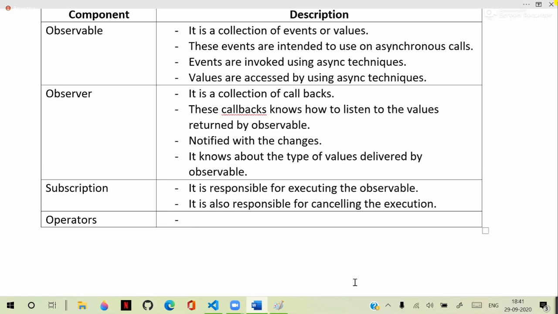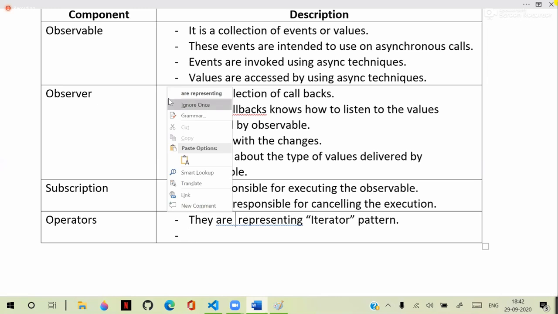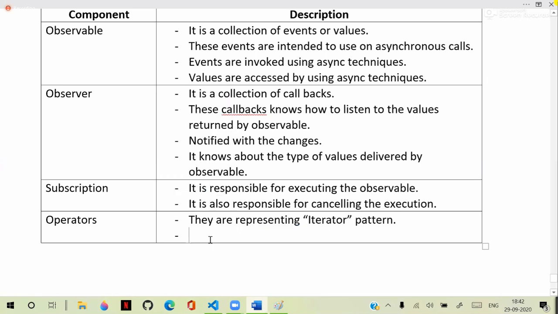That means the observable handles communication, and operators represent the iterator pattern. Operators represent the iterator pattern.